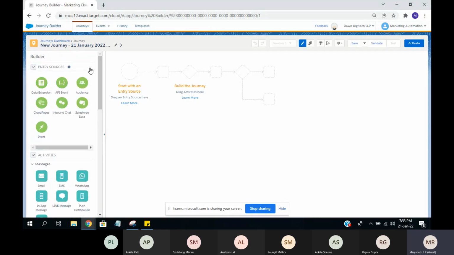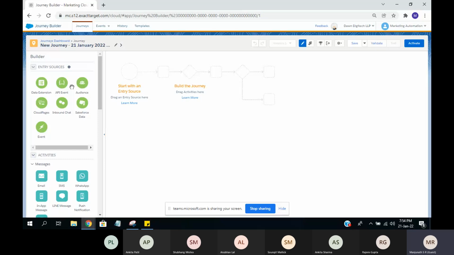Coming to the entry source. Basically, there are two different types of data configuration that we will do. One is a mass data send and one is a data driven send. Data driven send means whenever the action is performed, at that time the subscriber enters the journey, like contact creation or form submission.